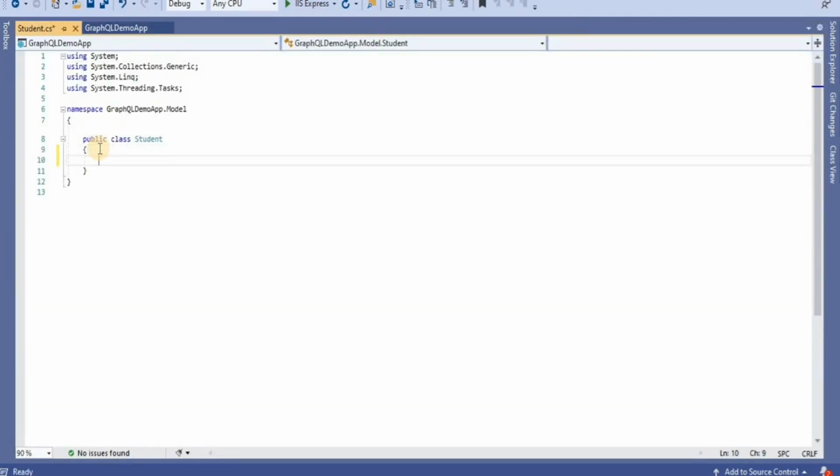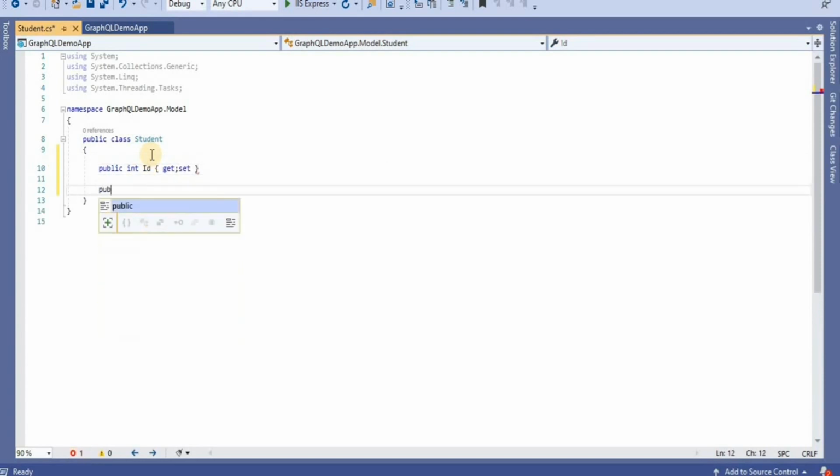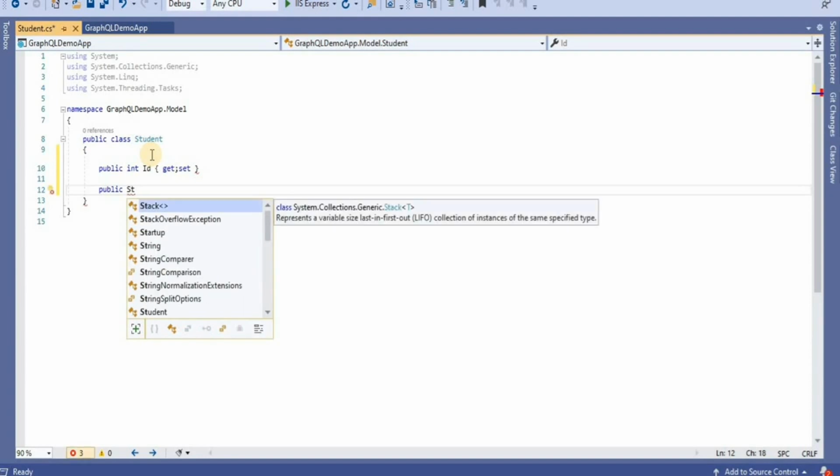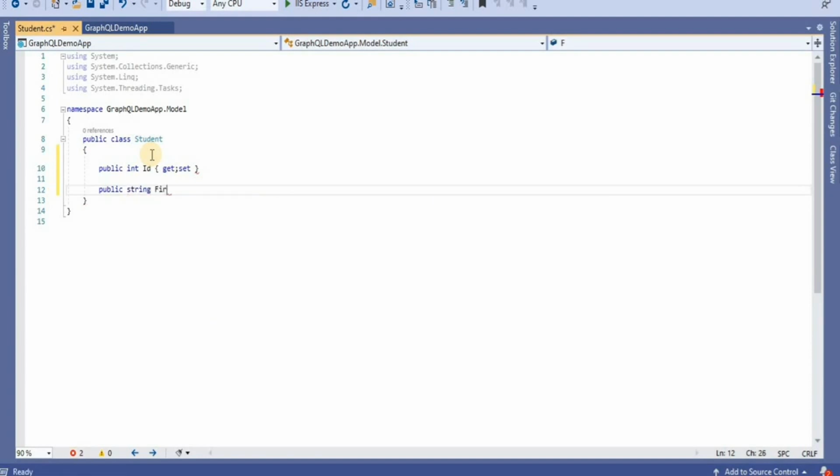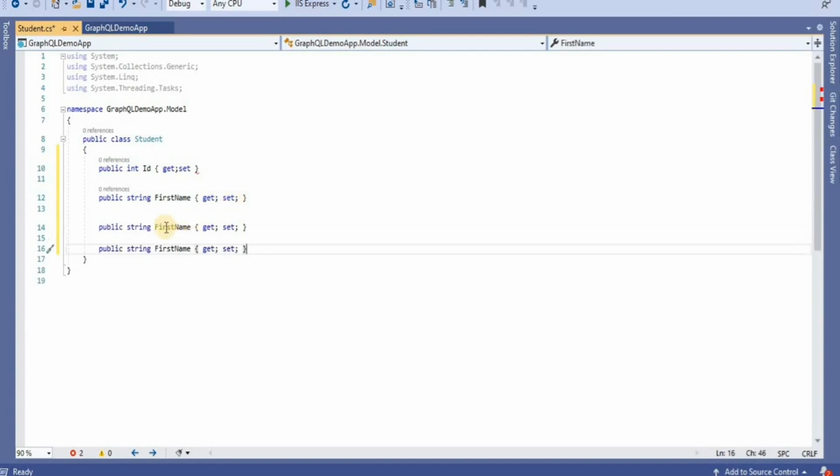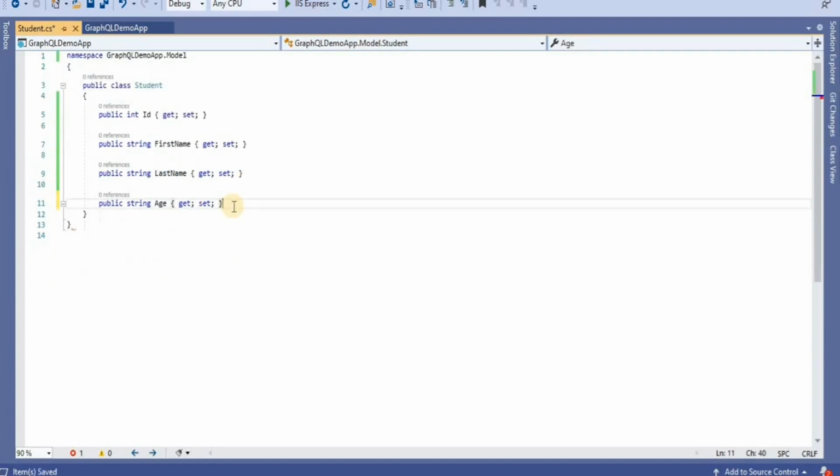Let's add the properties: ID, first name, last name, age. Now our model for the student entity is ready.